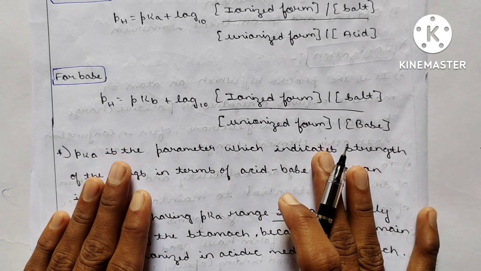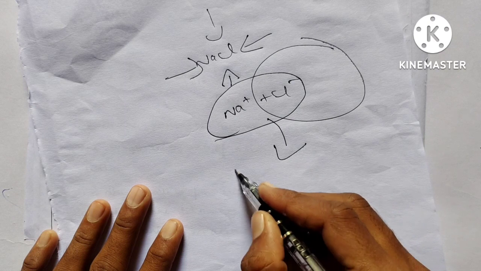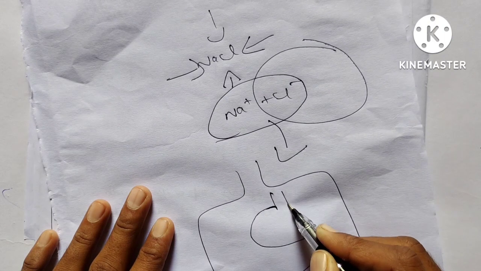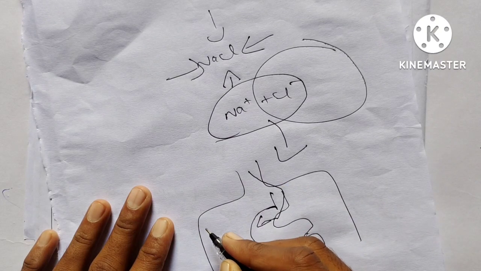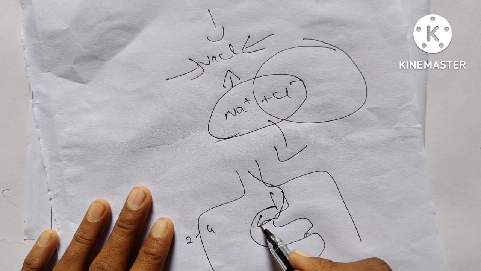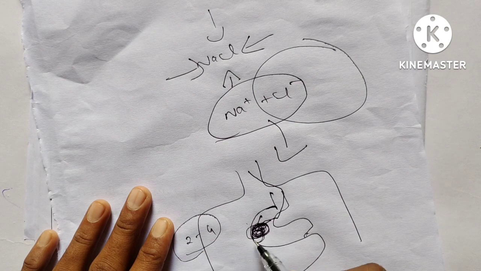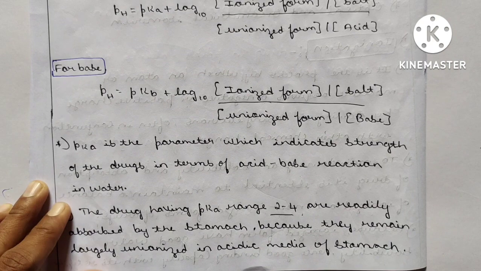Drugs with pKa 2–4 are largely unionized in the acidic medium of the stomach, where pH is around 1.5 to 2–3. Drugs that are unionized and have acidic character will be absorbed in the stomach. For example, here is the stomach — when you take a medicine that is unionized with pH up to 2–4, that drug shows its therapeutic effect in the stomach due to the acidic medium, because of its pKa value of 2–4.